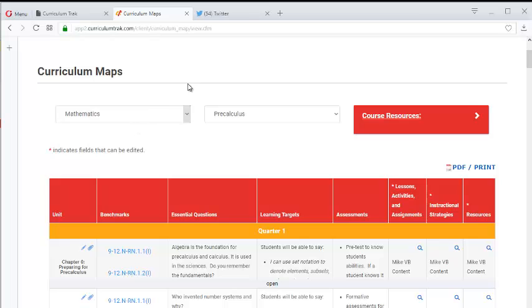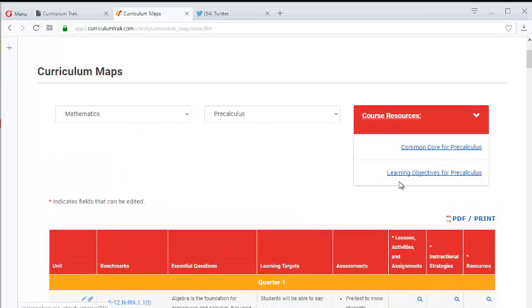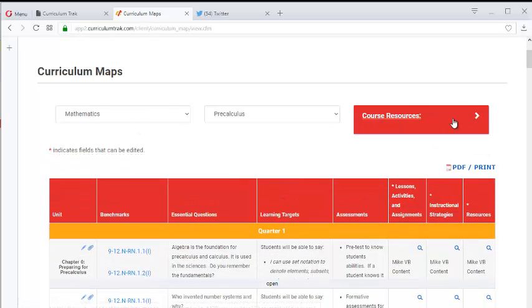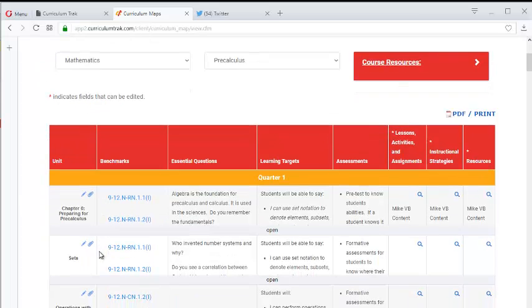And you'll notice that there are some course resources here, but I don't have the ability to add or edit those, otherwise we would see a paperclip right here. I don't have the ability to add timeframes and units, or we would see a pencil here. I do have the ability to edit the units, however. And the reason why that is the case is because of 2 things.